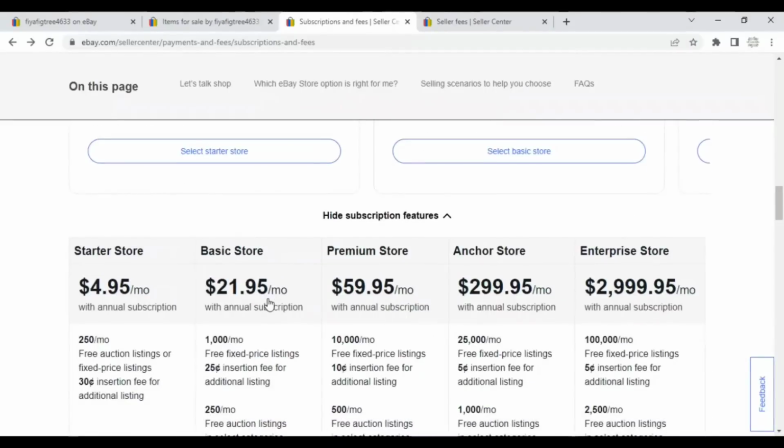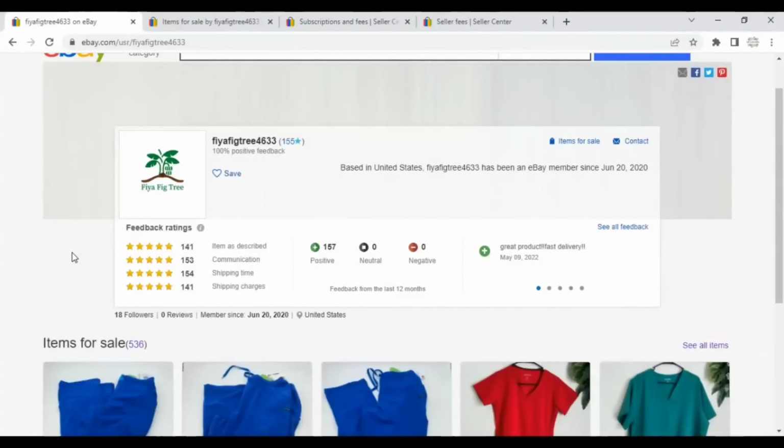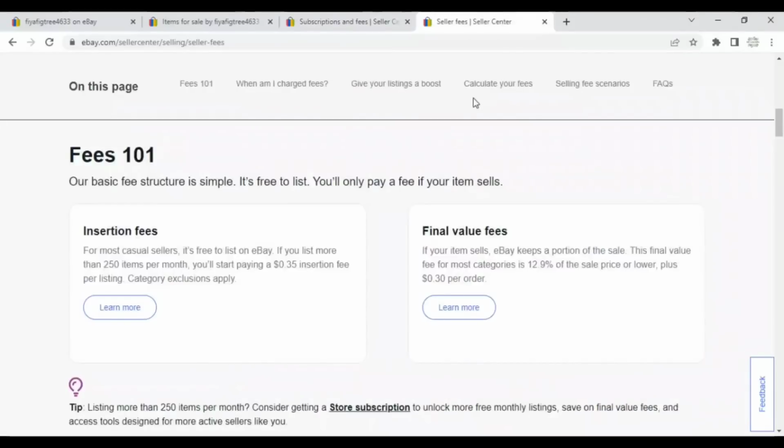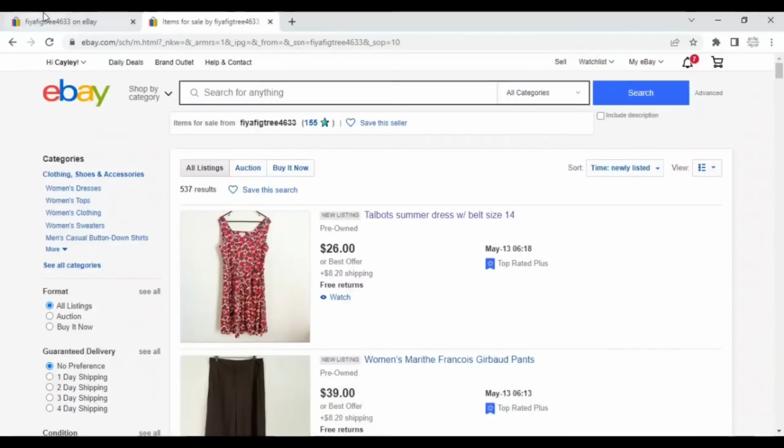You absolutely don't have to, but it does look a little bit different, and you'll have a bit more of a store look versus this user profile. Once again, the user profile is totally fine, but I thought that I would share that with you. And you can find information about that by going to these links here. If you want to pause the screen and type them into your desktop, you can. This is where I found that information. So go ahead and click out of those.